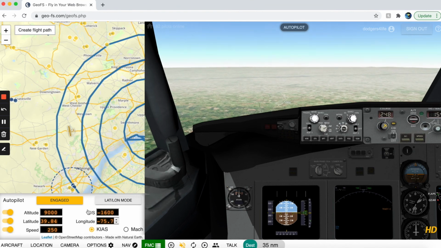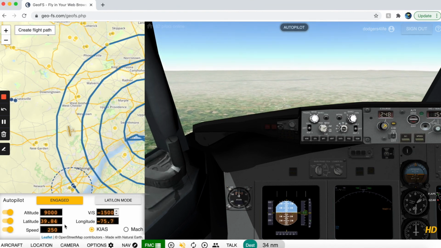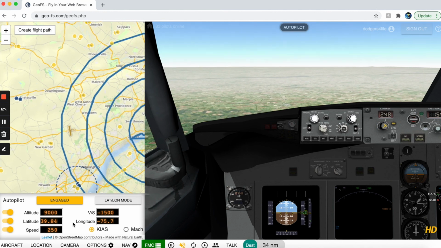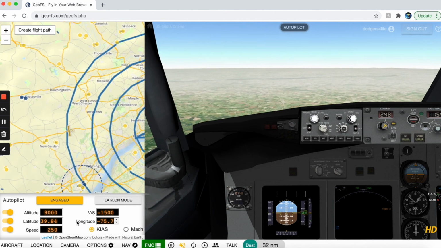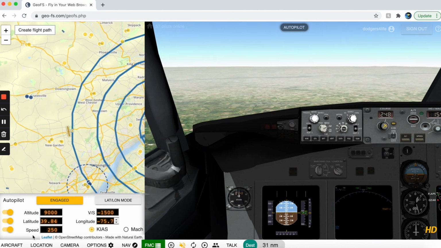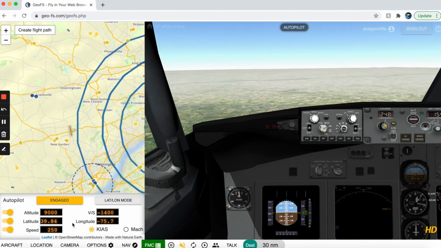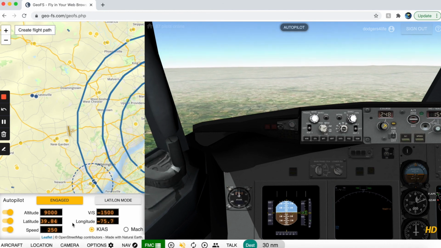Alright, so as we just started making another little descent there, we can see our speed automatically decreased to 250. So we are continuing that slowing process up until we will land. I will warn you guys, for some reason my FPS is very low right now, so it could be a bit of a shaky landing just based off of the frame rate. It might be a little bit difficult.